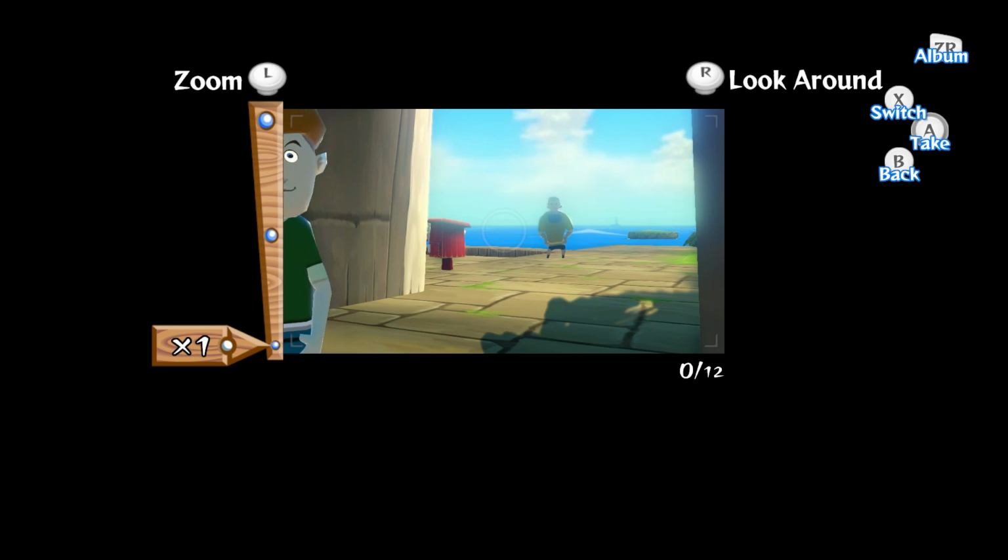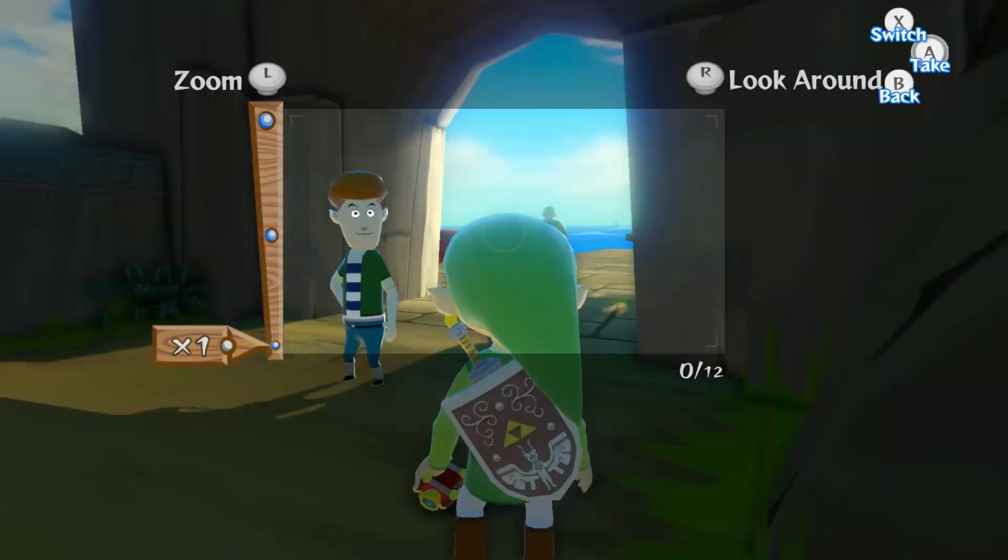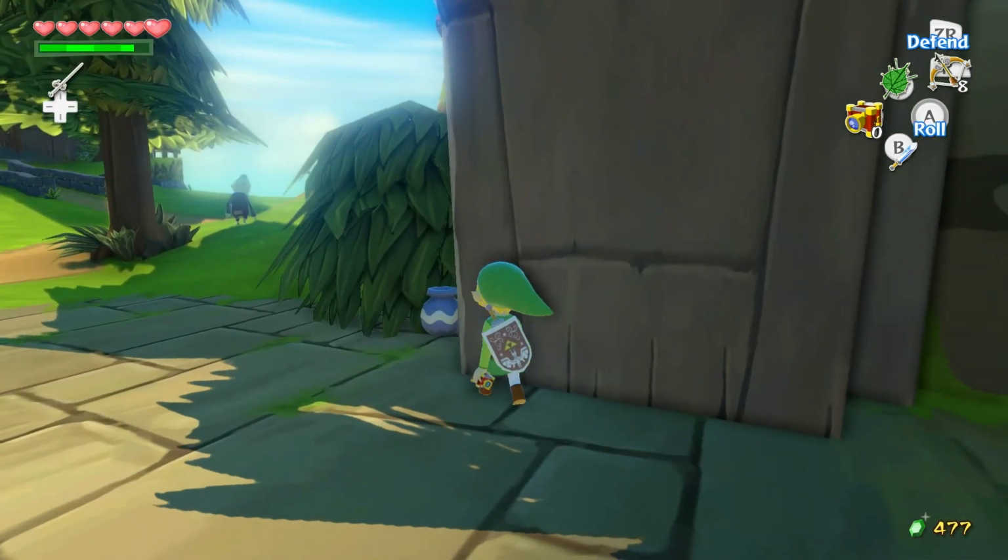This guy's name is Garrickson, and it just says, go outside, head to the docks. You should see that post box. Stand on the other side of the bush near the archway and get out the picto box. So am I supposed to be kind of in the bush right here?